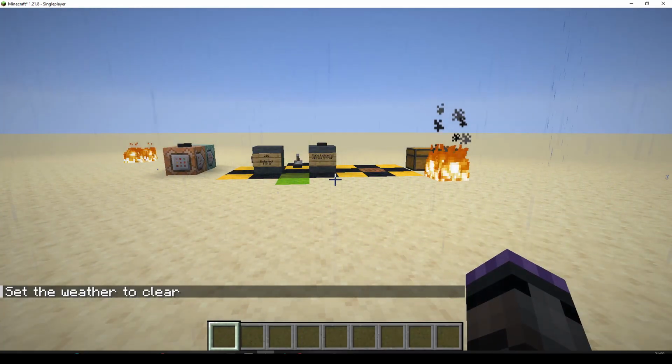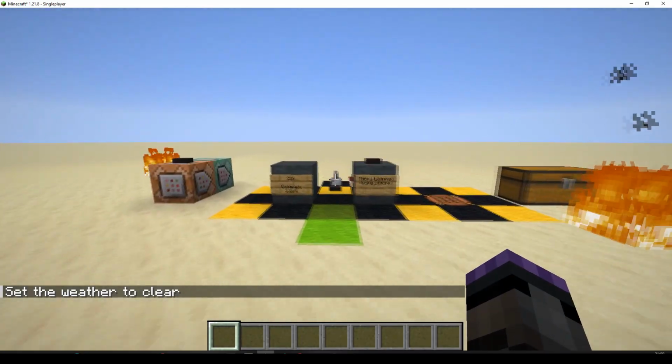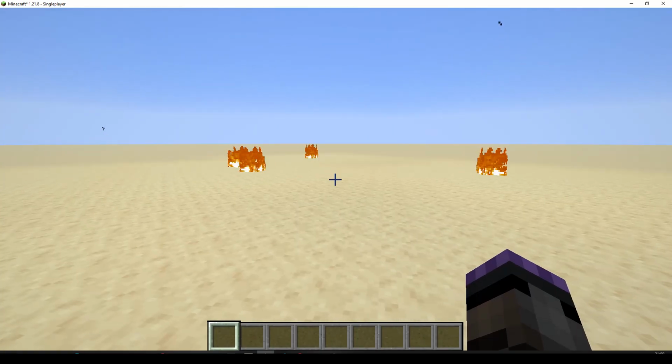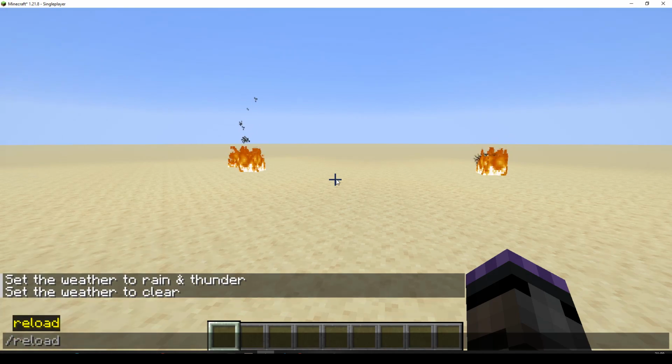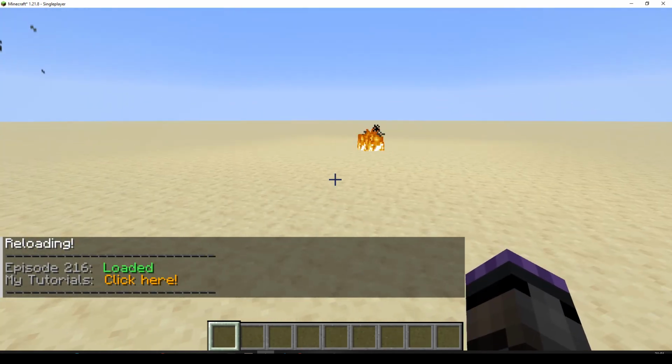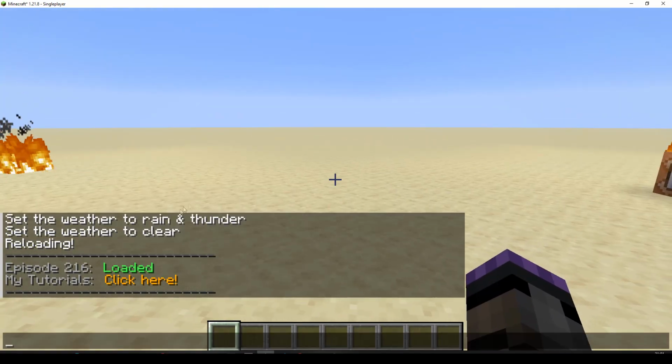So, as you can see, I have cranked it up pretty high. It's probably too high. You're not going to want it that high, but I'll show you where we put the values in and you can change it. Anyway, let's do a reload because I've emptied the data pack already. So let's get on and build it now. I'll just leave them burning. They'll go out by themselves eventually.